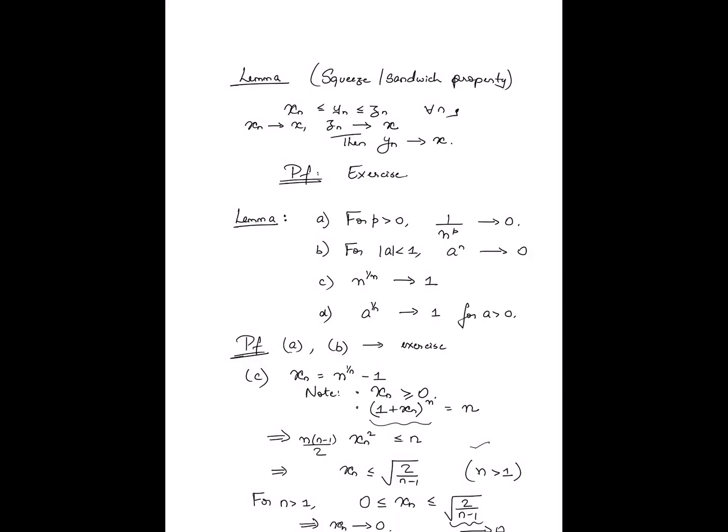Now one thing to note in the sandwich property is that even though the way I have written it, I have said that xn less than or equal to yn less than or equal to zn for all n, you can convince yourself quite easily that I don't need this to be true for all n. If this is true for all n greater than a certain number, that's fine. It's sufficient if the sandwiching holds beyond a certain point, which in this particular case holds for all n greater than 1. Okay, so this is how I argue that n raised to 1 by n in fact tends to 1.